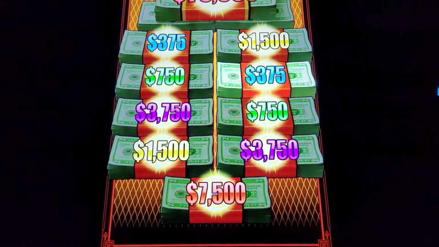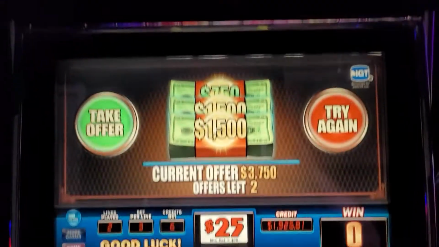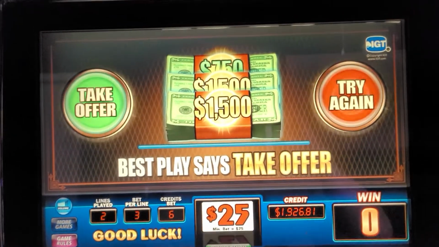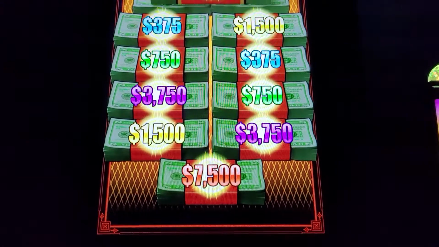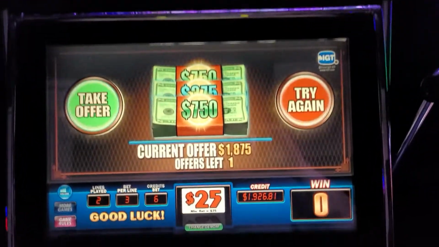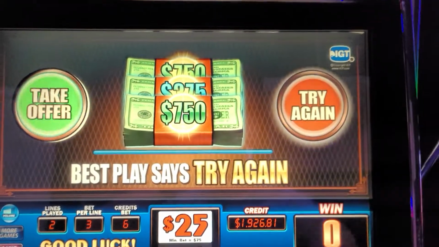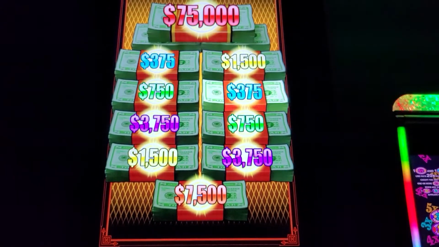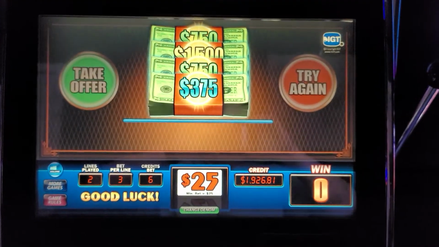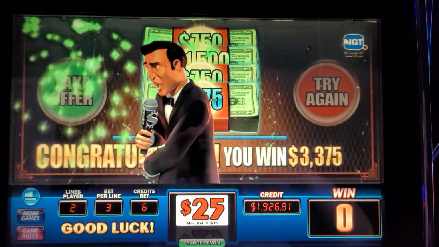Some big values up there. $3,750. Take offer. Third offer. $1,875. $3,375. Congratulations, you are our big winner.